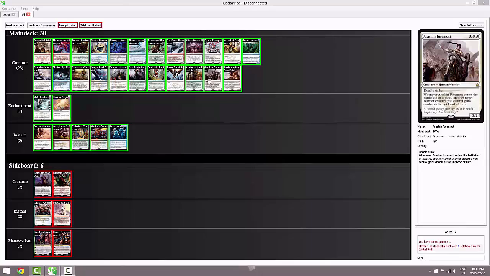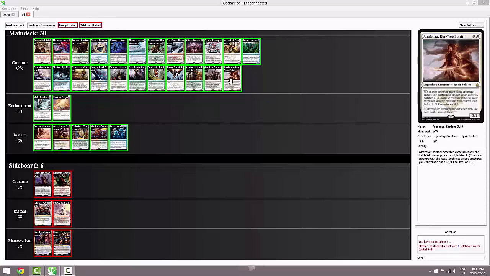Arashin Foremost, 1 and 2 white for a 2/2 human warrior with double strike. When he ETBs or attacks, another target warrior creature you control gains double strike until end of turn. So it's a 3-mana double striker with 2 power. So you slip him into the double strike deck. And when he gives another warrior double strike, and at this time, White Weenie has enough warriors. There are enough warrior creatures printed that maybe this guy slips in. And a lot of these 3-power guys happen to have a warrior slapped onto them. So maybe check him into that deck. Obviously really good with equipment and whatnot. But if you're running just straight up White Weenie, I wouldn't slap him in. The 3-drop slot in that deck is very, very competitive.